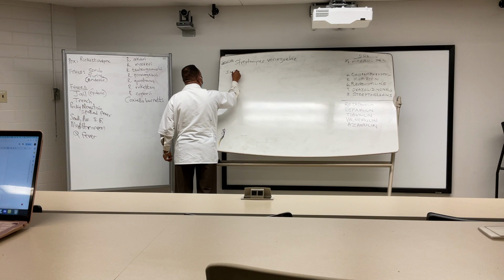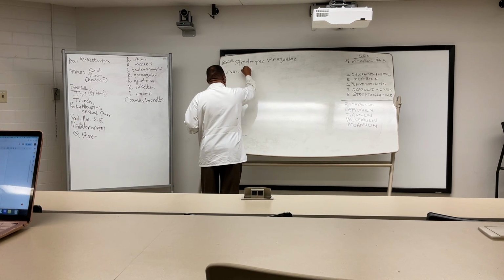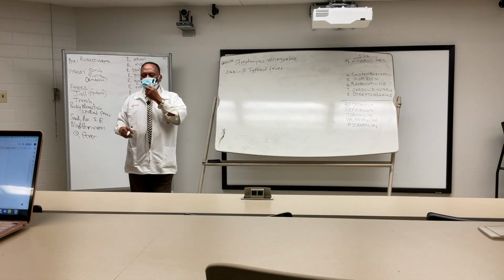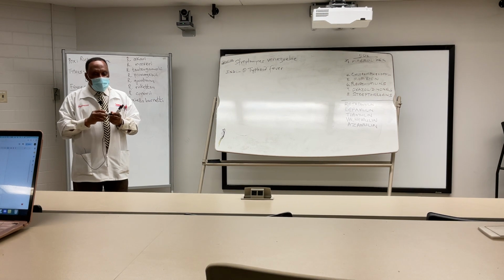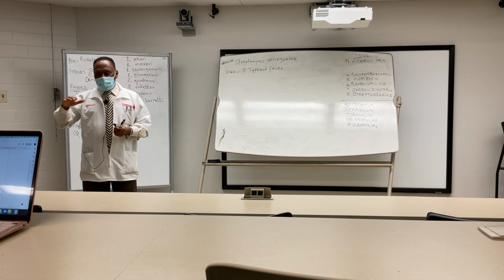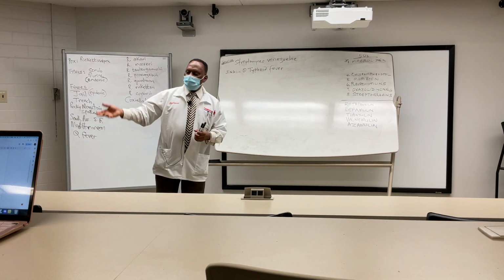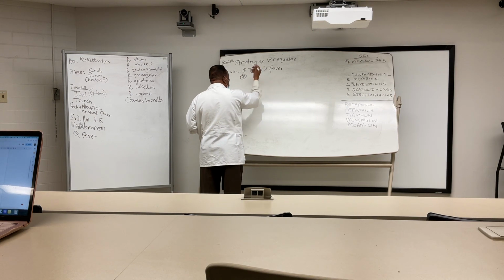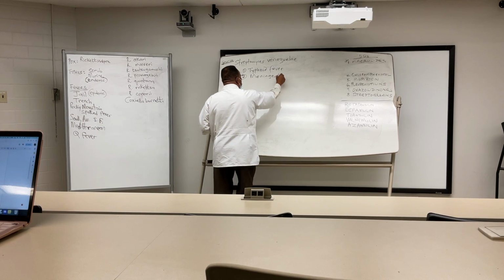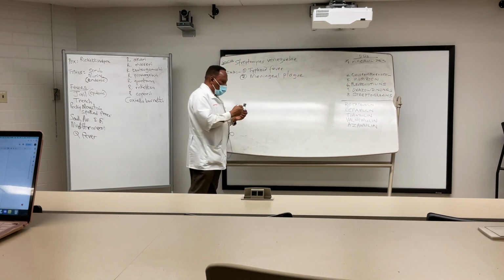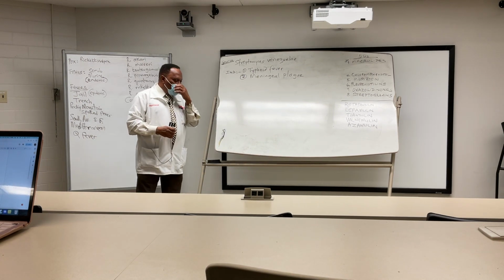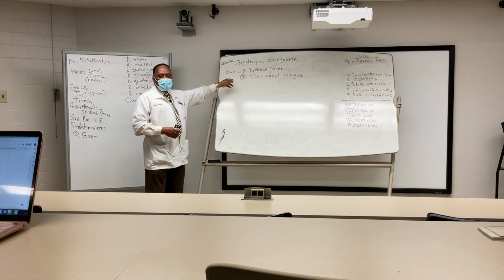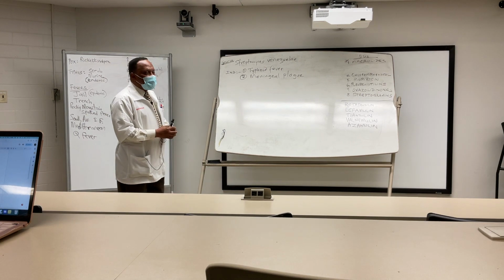So, indications. One would be typhoid fever. That's one situation in which chloramphenicol can be life-saving. If the typhoid is very severe, you start with chloramphenicol to stabilize the patient, and then you can place them on Bactrim or ampicillin. It is also life-saving in meningeal plague, a Yersinia infection. If you have bubonic plague, you use streptomycin. If you have meningeal plague, you use chloramphenicol. It is life-saving in that situation also.